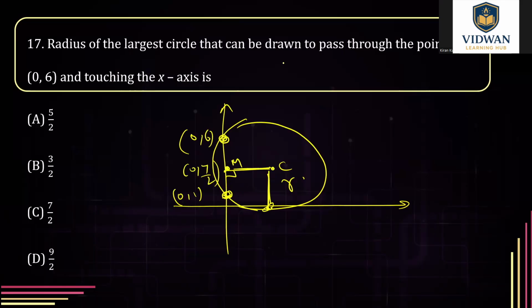From the diagram only you can make out. So clearly the radius will match with the distance from origin to M. So no need of solving it, 7/2 directly. So there is no need of mentioning the word largest actually. From here you can clearly make out the radius is the same as this distance.